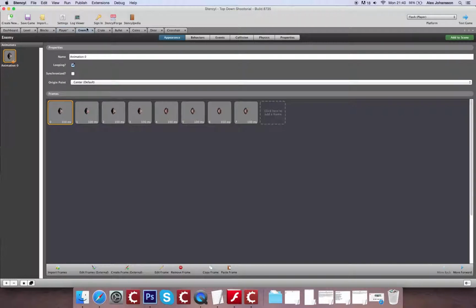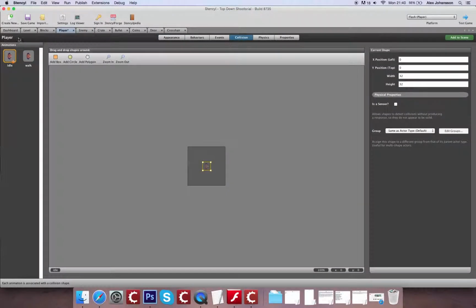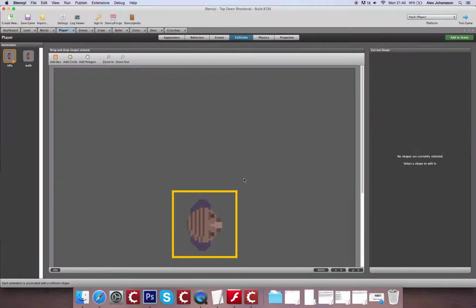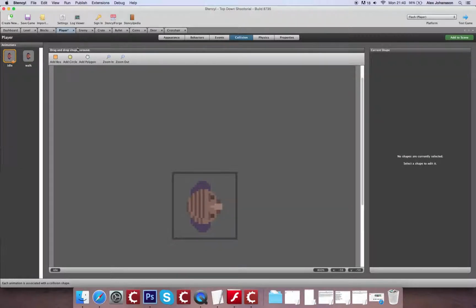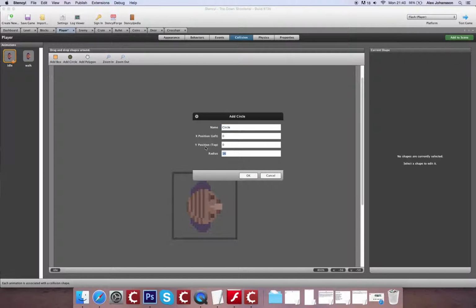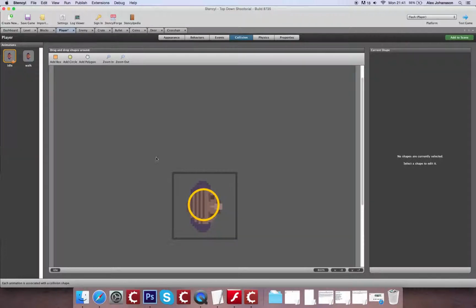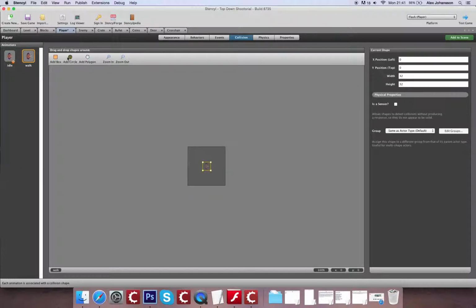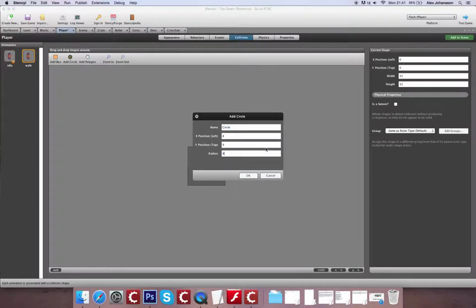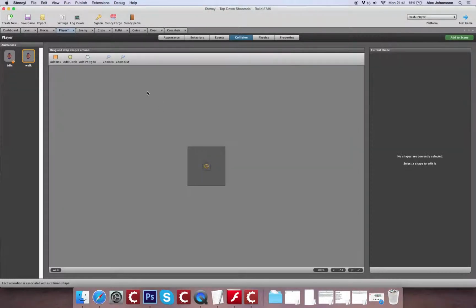That should be okay. For the collision form of my player, I'm going to opt for a circle rather than a square, because otherwise the edges are going to get caught on everything. So let's try, probably 8 will do that. Yep. That'll do. So 8, 9, 8. Get rid of the outer layer.